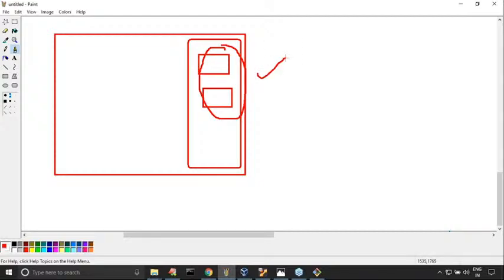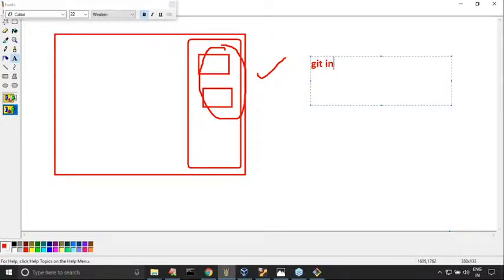Now, if I use the git init command, what will happen? Are you getting it? If I use the git init command, what will happen? It is going to reinitialize the empty directory. Reinitialize empty directory means it will become empty, I hope. Yes, it will become empty, I hope. Let me cross check this one practically.